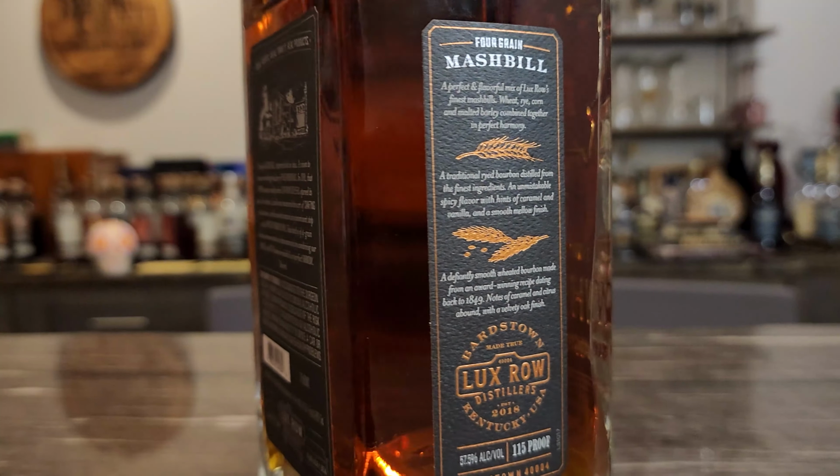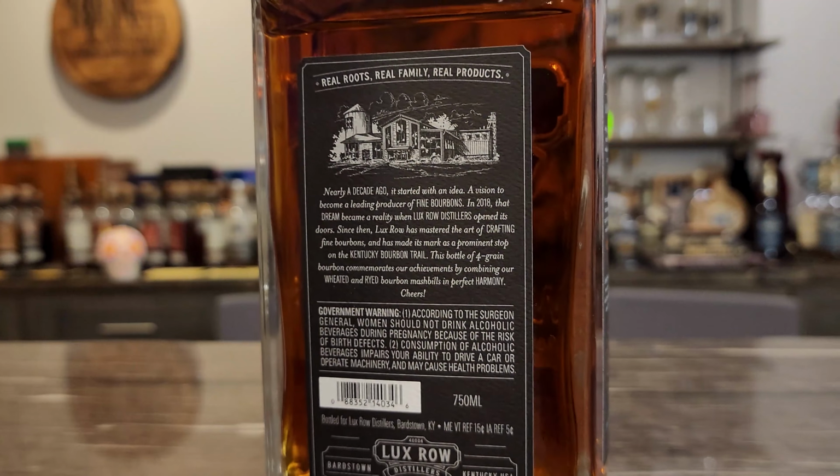We will. Charlie's not a huge fan of wheated mash bills, so not typically. But a lot has happened with Lux Row in the last calendar year. They were recently acquired by MGP out of Lawrenceburg. Big fans. And Lux Row is a great place to visit if you're ever in Bardstown, Kentucky. Beautiful campus. And they've got some great offerings. Old Ezra 7-year barrel proof, one of my favorites. Old Ezra Rye, which I still have a bottle that we've been wanting to do an episode on for a long time, and for whatever reason we just haven't done it.